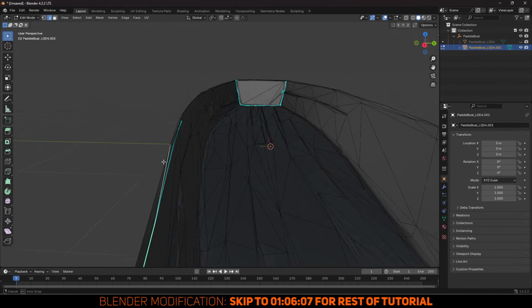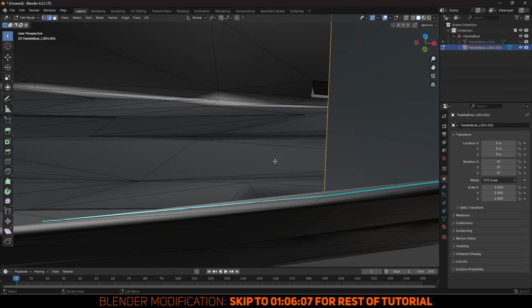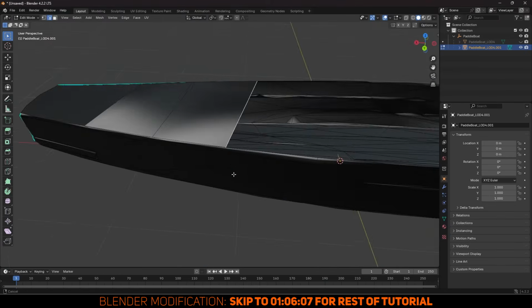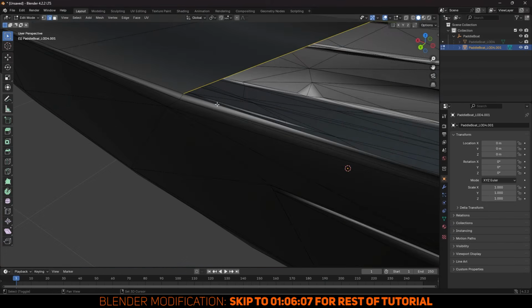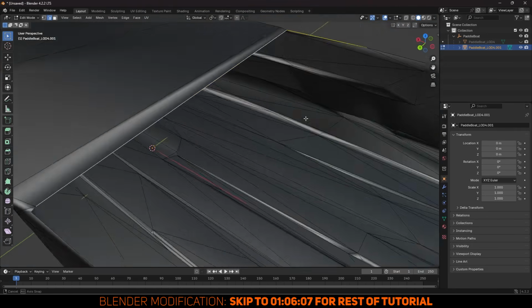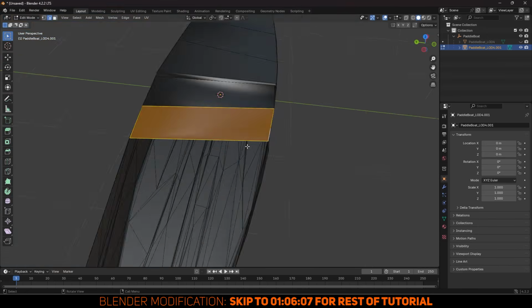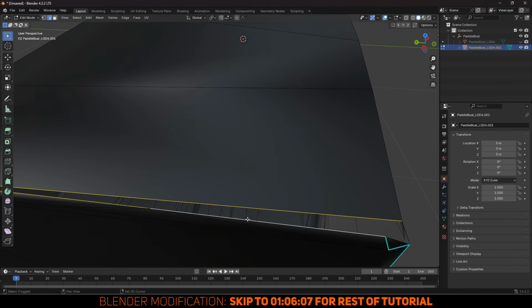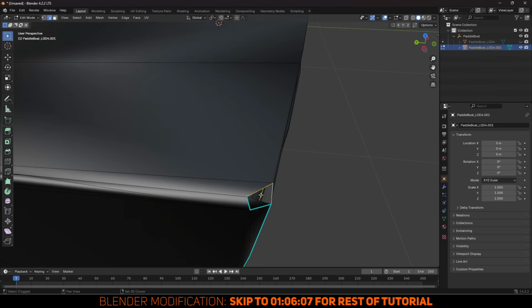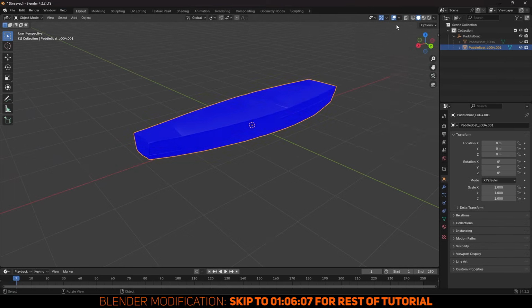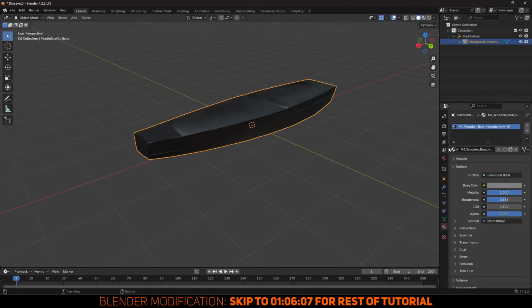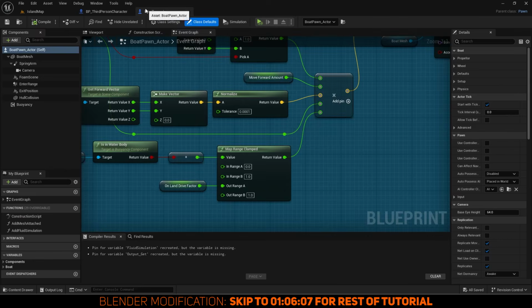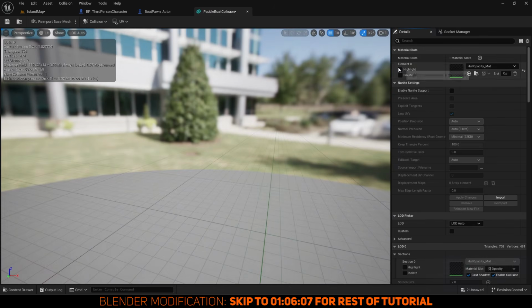In Blender, pressing F will make a face using the selected edges. I am now re-importing the new mesh.